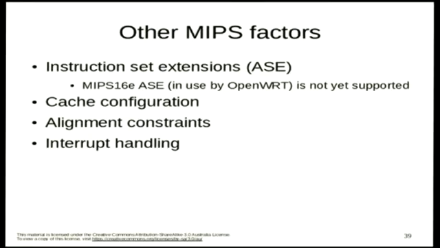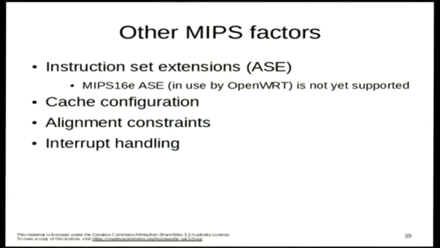OpenWRT recently enabled that by default in a lot of their builds, and it's not supported by Radare 2, which it's coming. One thing I didn't mention before is Radare 2 backends a lot of its assembly, disassembly into a product called Capstone, which is another open source library for doing disassembly. And that's the bit that needs to do the MIPS work. So that's coming at some future point, but there's a lot of work to be done in various areas.